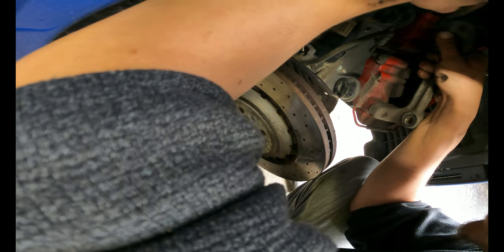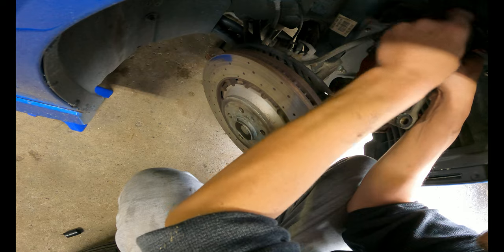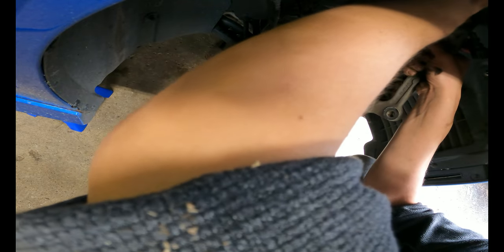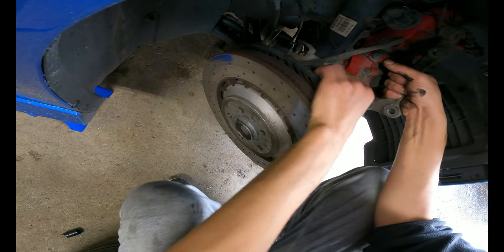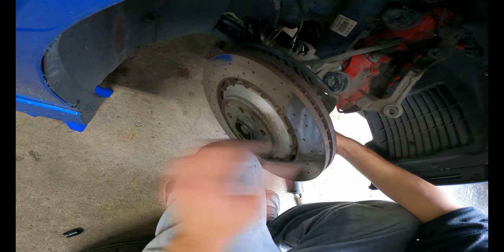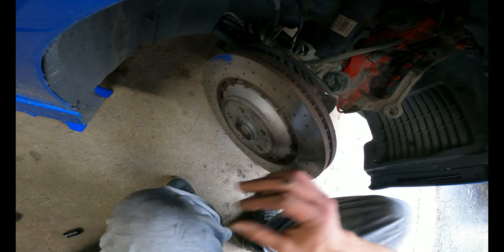All I'm doing is zip tying the brake caliper up. If you have caliper hooks, that really helps. I'll take these out, probably give these a clean.